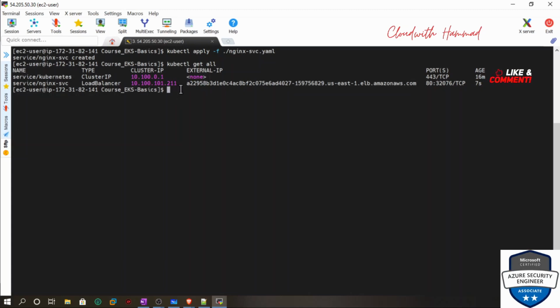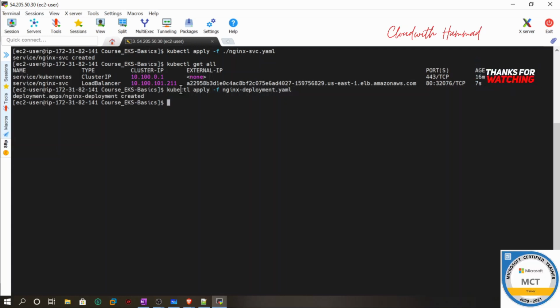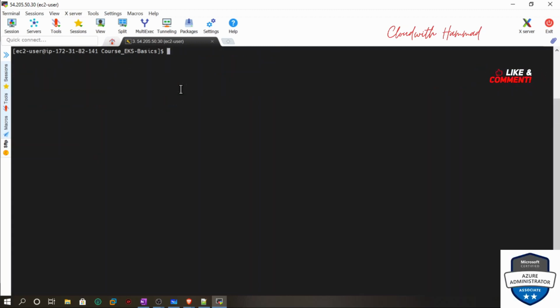Then the next step is kubectl apply -f nginx-deployment.yaml. If I do that, it has created a deployment as well. So if I clear this out and do kubectl get all, I will explain this.